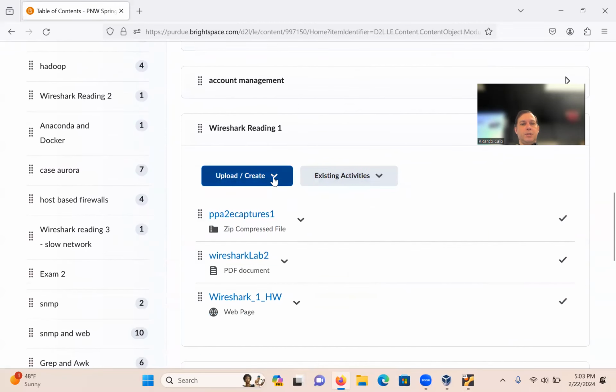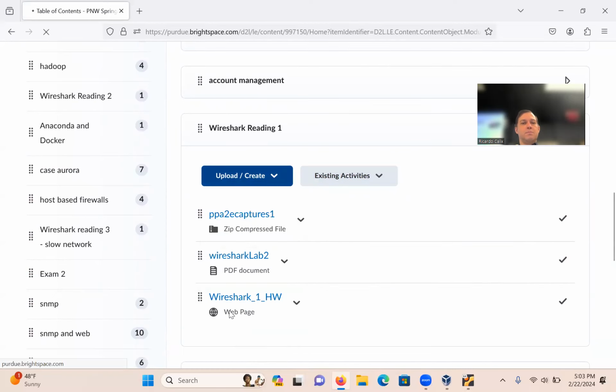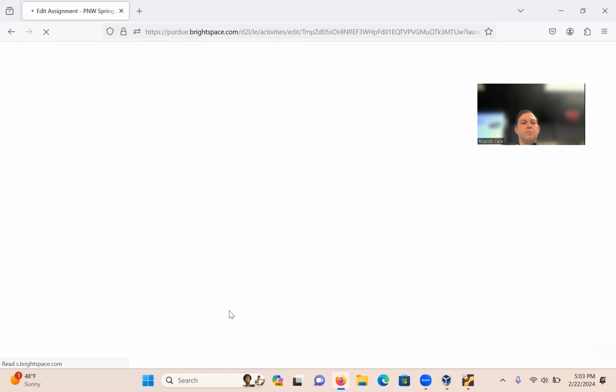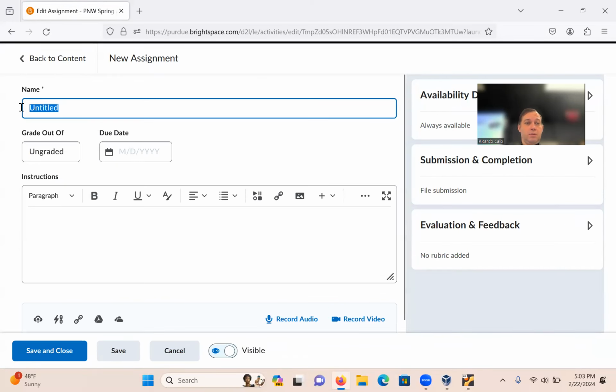Okay, so Wireshark reading 1, new assignment. It says homework, Wireshark 1. Put the year here just in case.